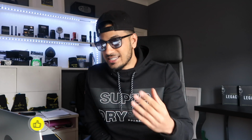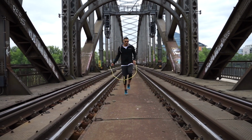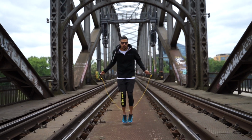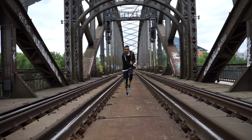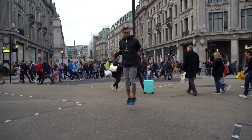So this is just a small detail, the pointers that I like to bring up on these kind of quick tutorials. Remember, you don't have to follow this step by step. Take away from this video the fact that it's really important to stay coordinated and balanced in skipping, whatever moves you're trying to do, okay? And it's always gonna look a lot better if you're engaging your core, you're not moving all around the floor, and when you are performing these combinations, it moves freely, smoothly, effortlessly, fluid. All these kind of words should be going through your mind.